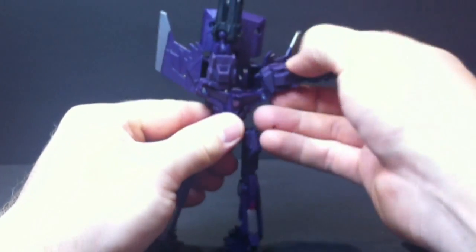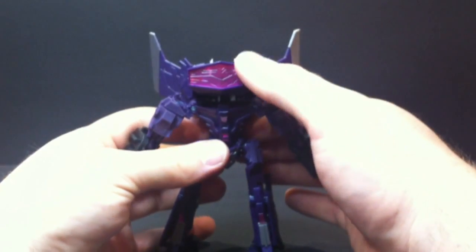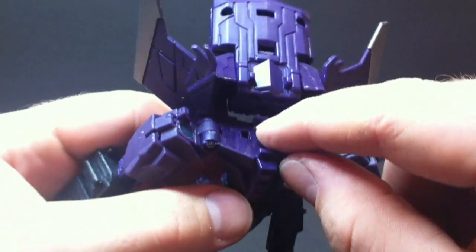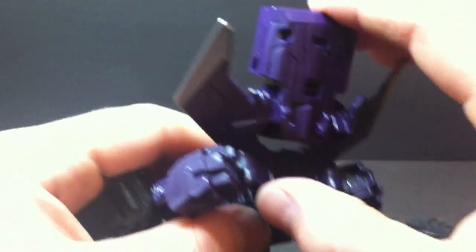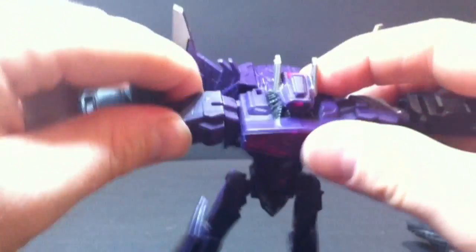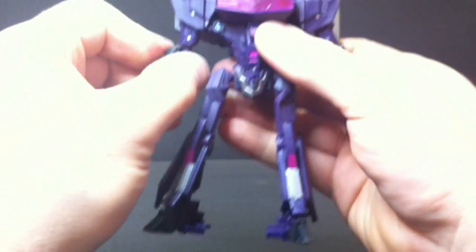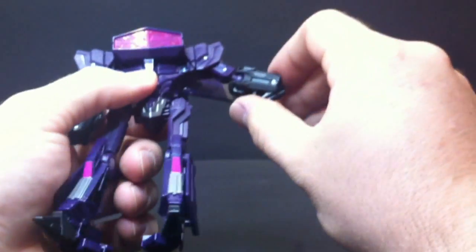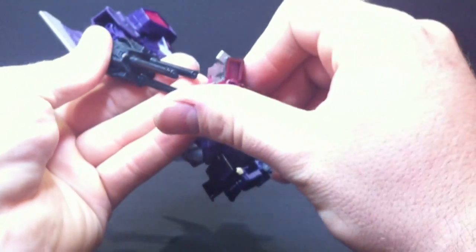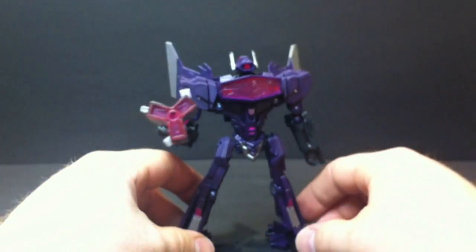Now, get the arms here. We're going to untab them, let them sit down like that for now. And we're going to get this whole section here, and we're going to peg that in. When we peg that in, I'm going to pop his head up. Alright? So when that's out and the head's clicked in like that, you've got a little tab there. Presses a button there when it comes down, and his head pops up. Peg the arms into the side there, boom, boom. Rotate them up, bring them down and around. And we're going to flip out one of the hands. There we go. The other one I'm going to peg on his cannon and put that back on the front there. There we go. And there we have Shockwave back in his robot mode.